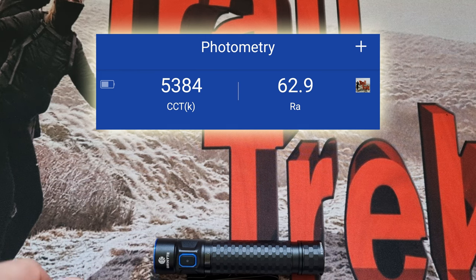The tint, again, I have mentioned at the start of this, was 5,384, I think. Okay, not so bad. Pretty good, actually. I thought this was a cool white. It isn't.